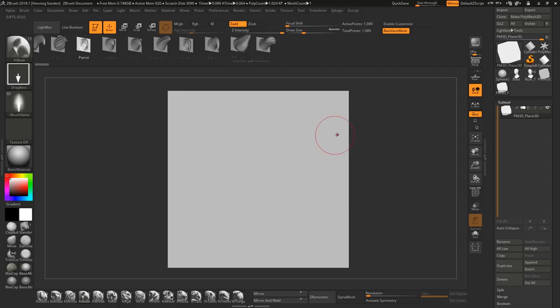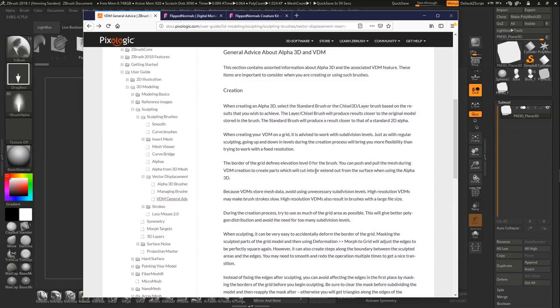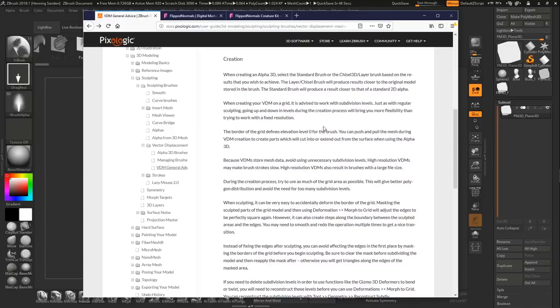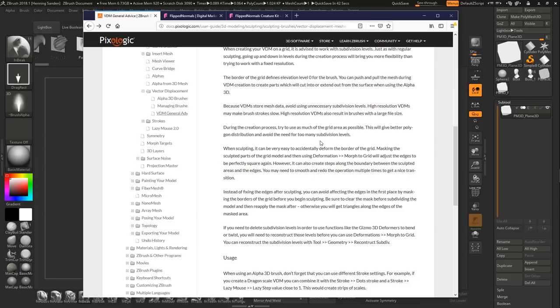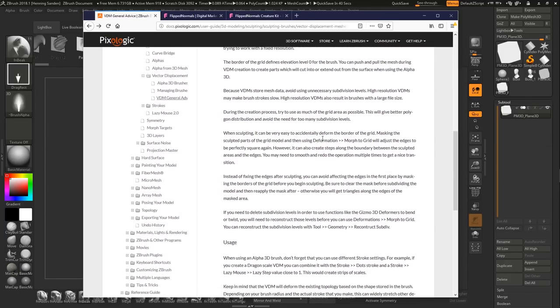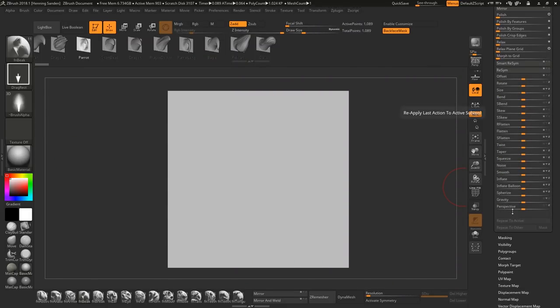Another important note is to disregard everything it says on the Pixologic help section of how to create these. This was something that we struggled with for weeks. Because everything they tell you to do actually makes the brush worse. There are some very specific things here which really sabotage what you're trying to do, which is, let's see if we can find it in ZBrush. If the docs tell you to use this feature, Relax Plane Grid, don't do it.